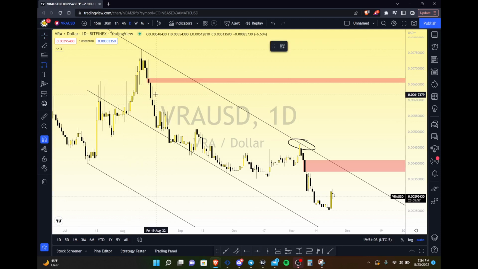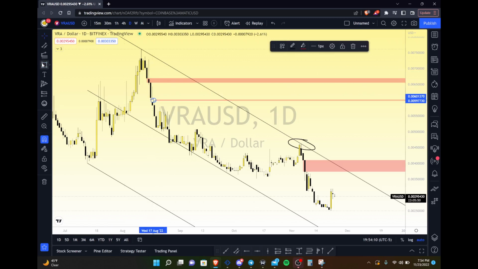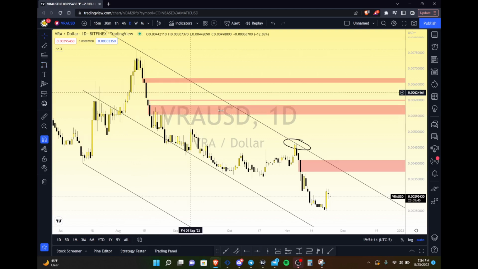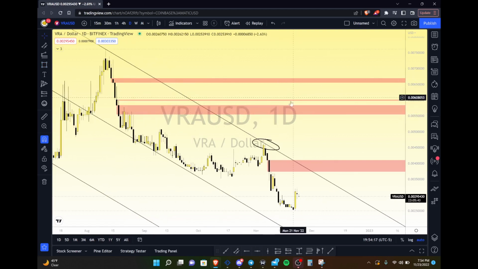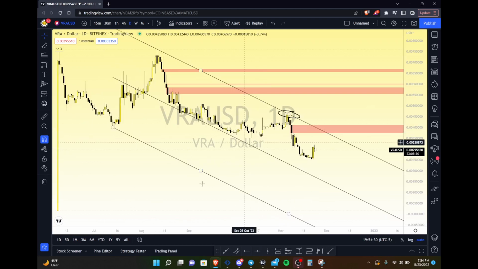This is a very small one right here, and then we have a larger one just under this one as well. But the larger one here, some of it has gotten filled already. So here we go. So I could see it get towards these levels up here. So that's anywhere from, on the low side, 0.0055, and all the way to the top side, 0.0066. Okay, so if we can have this break essentially from this descending channel and take out this swing high here, watch for a move up towards these levels.